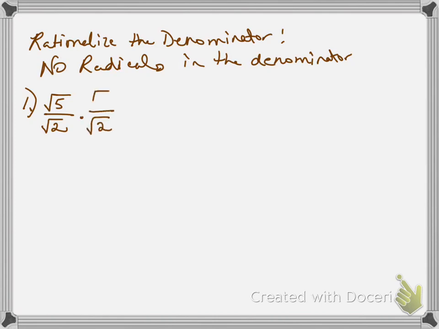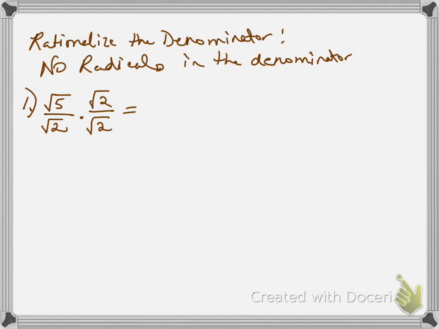So to get 4 in your denominator, we have to take the square root of 2, top and bottom. Because if you take the square root of 2 and you multiply it by the square root of 2, you get the square root of 4, right? And 4 is a perfect square. But if you do it to the bottom, you got to do it to the top. No matter what you do to the bottom, you got to do the same thing to the top.